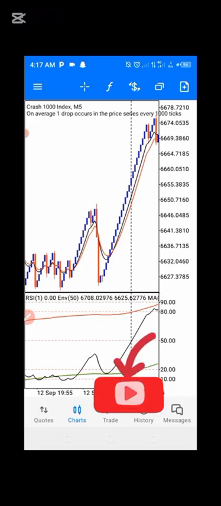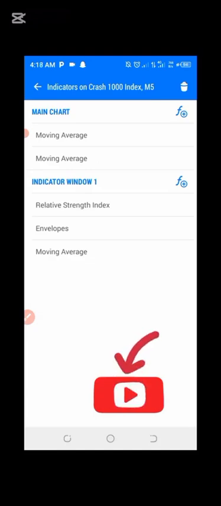As in version 1 of the video, I've given out the settings on how you can use it. Now I'm only going to be explaining how you can use it and how you can set up your chart to look like mine. I'm going to be giving you a deep dive explanation on how you can use this strategy to look for trade setups, and to buy and sell in crash 1000, crash 300 and crash 500. Stay tuned.